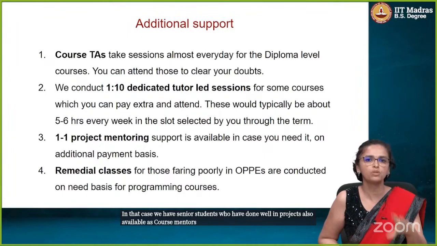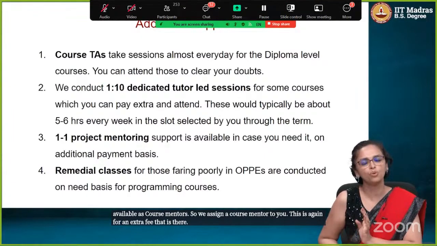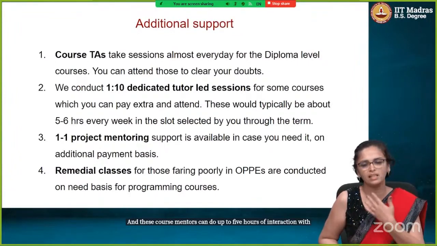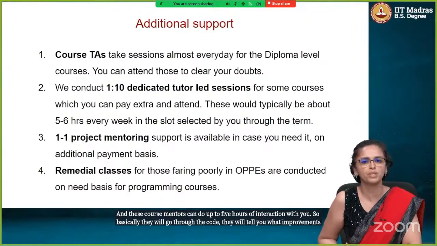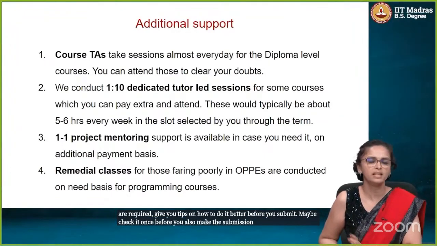So we assign a course mentor to you. This is again for an extra fee. And these course mentors can do up to 5 hours of interaction with you. So basically they will go through the code, tell you what improvements are required, give you tips on how to do it better before you submit, maybe check it once before you make the submission and ensure that it is working fine.